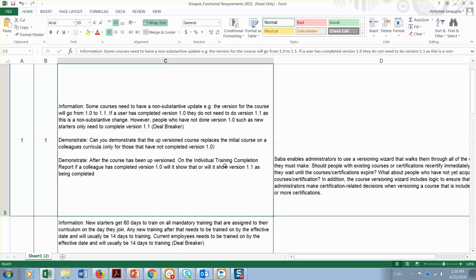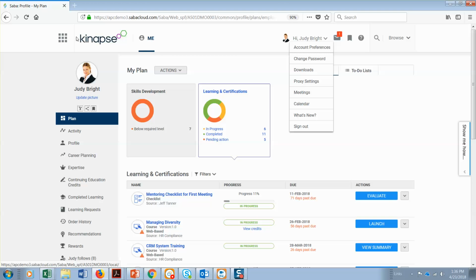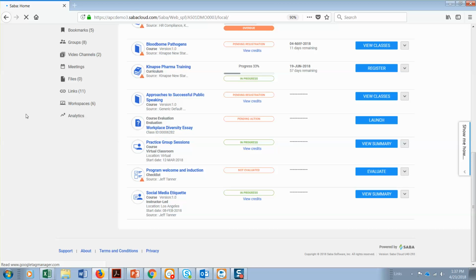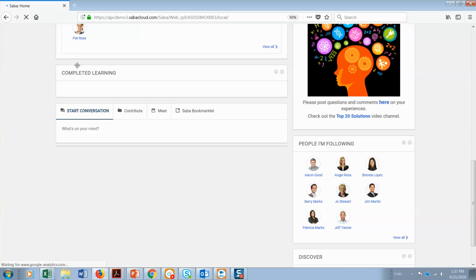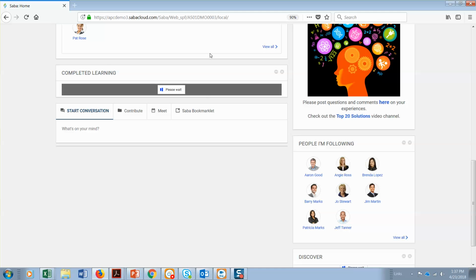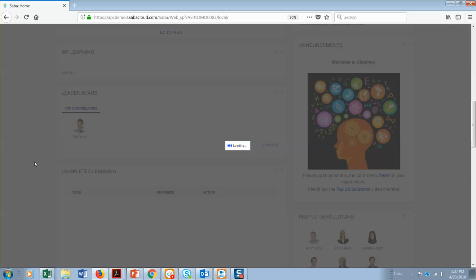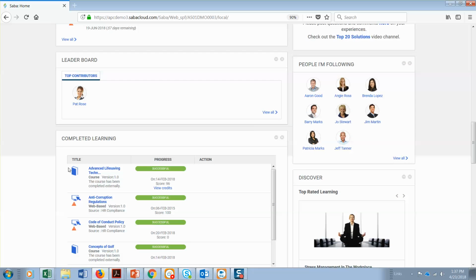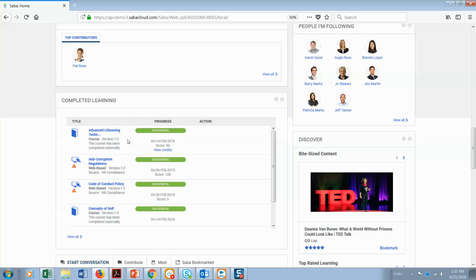And also on the training plan, I think I've shown some training plans before in one of my screenshots, but if you look at the completed learning part of it, you would see that it definitely takes the version that this person has completed, so the latest version that this person has completed. So if I go into my completed learning portlet, the little portlet that's over here in my home page, it would actually show me the latest version that I've done. So you see that this is version 1.0. If it was the latest version 1.1, then it would show like that.